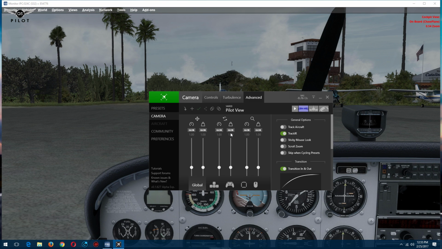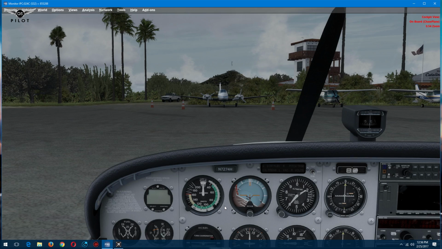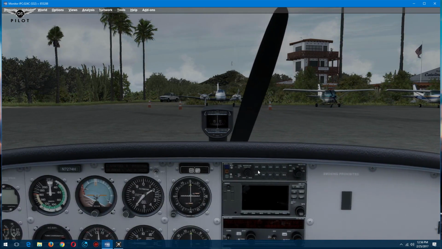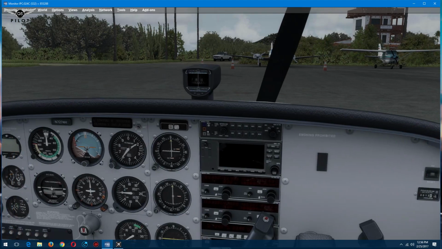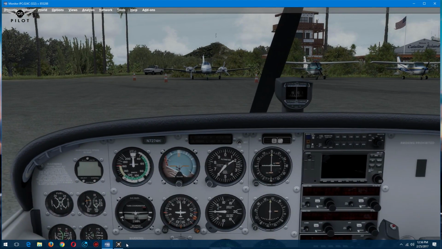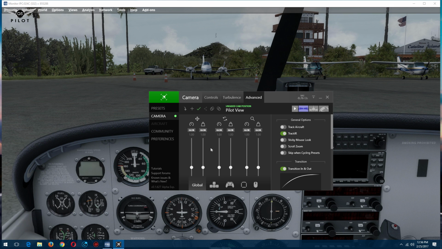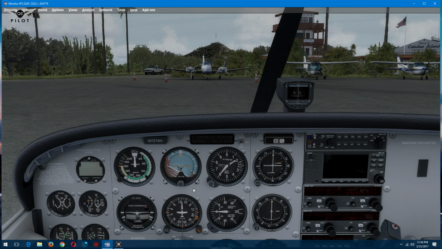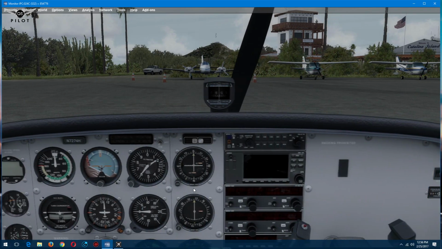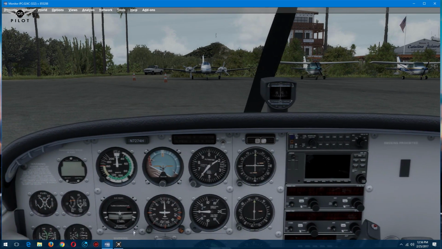Advanced. Now, this is very interesting because this is where the speed and the inertia of the camera is set up. And this is something very useful. As you can see now, I'm moving the camera at a reasonably fast speed. But you can change this from the ChasePlane menu. So I can set the speed to be just a little bit slower. So I'm going to set all of these down here. All right. And now, as you can see, the movement is much slower than it was.